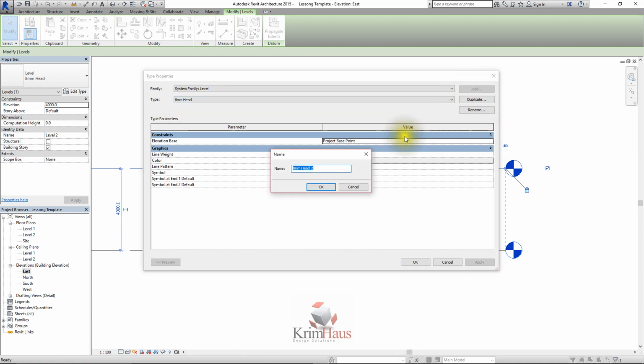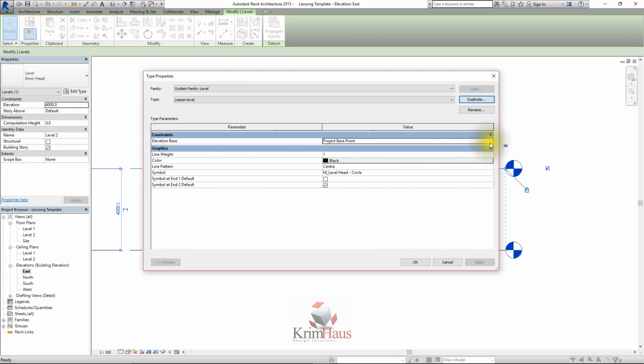So we're going to create a new one right now and call it lesson level. Okay, right now we are on the new type of level.